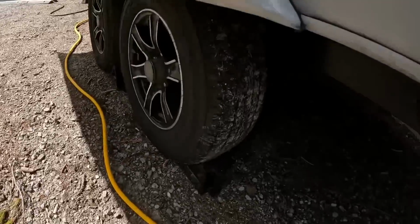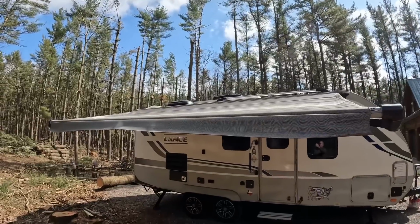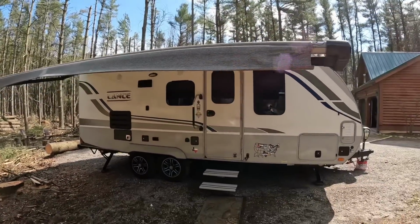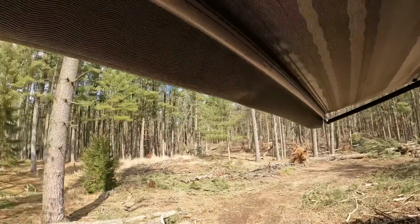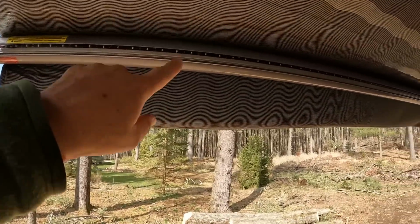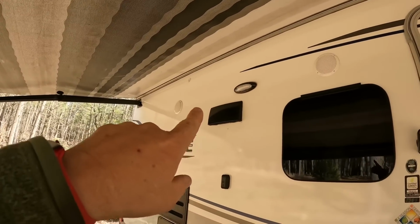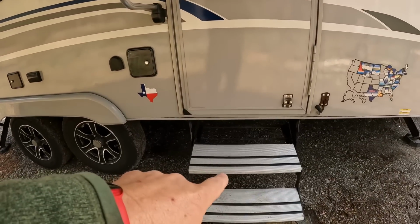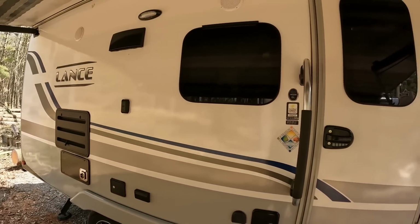Right there's your tires. And again, kind of hard to see here, but here is the big electronic awning, fully extended. You can see it's still in really good shape for being 3 years old. It does have the wind sensor, so if it bounces, I believe it's like 3 times, it will automatically track. One thing I should mention, it does have the LED lights right there. They still all work fine. You do have a floodlight up here that can be either white or amber, and when it's on amber, there's also a white light that comes on with your stairs. And we do have a couple speakers outside as well.